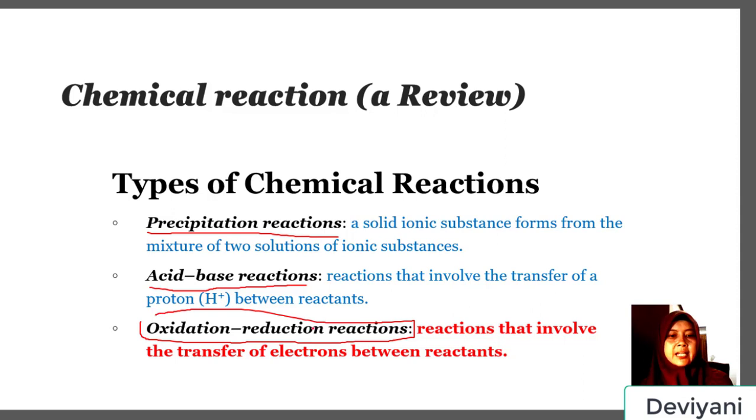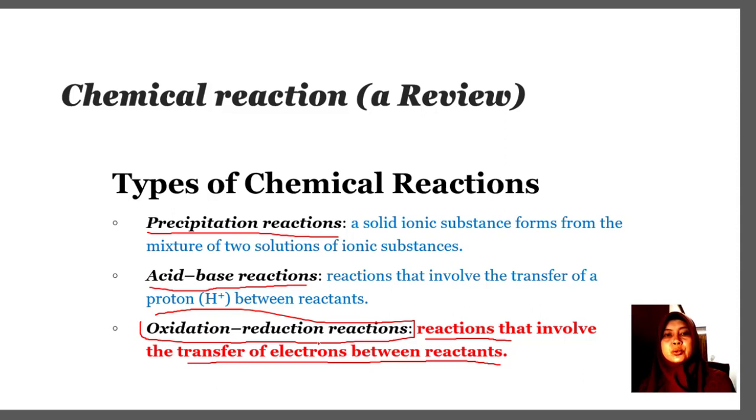What is the oxidation reduction reaction? This is the reaction that involves the transfer of an electron between the reactants. As we can understand, electrons are very easy to move from one compound to another, especially in an electrolyte solution. So talking about oxidation and reduction is also talking about the transfer of an electron, so you have to review a little concept of the electron.